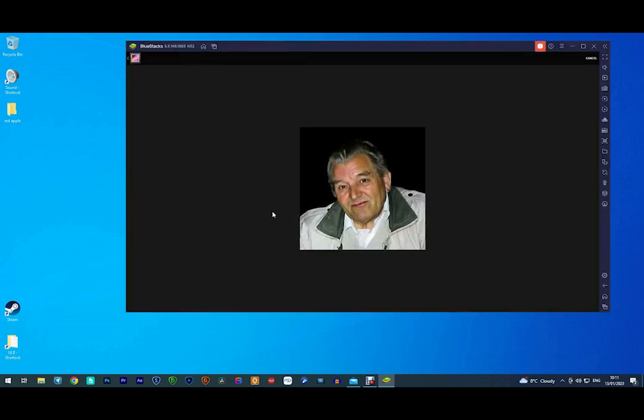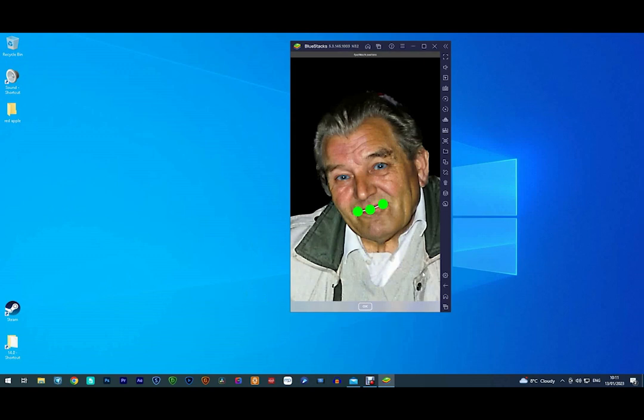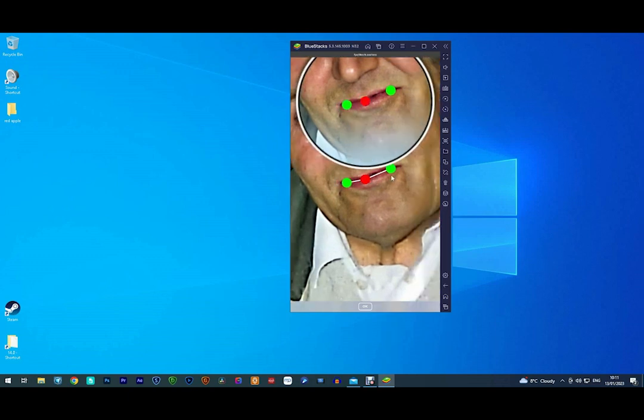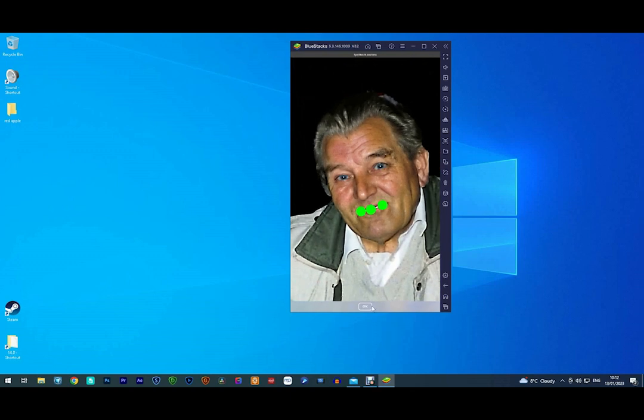Select that and it will open it in Motion Portrait, and there all you have to do is make sure that those little buttons around the mouth are on the actual opening part of the mouth, and also there's two buttons that go across the eyes as well. They look like they're in the right place here. Yes, they are. Click OK.